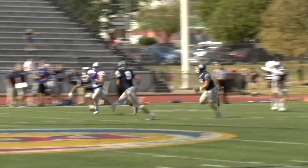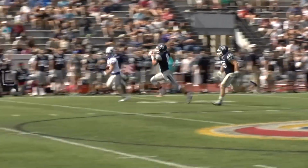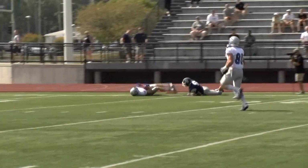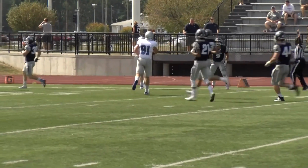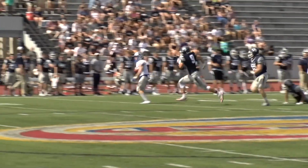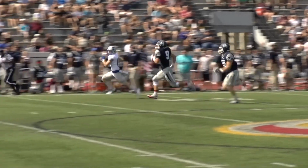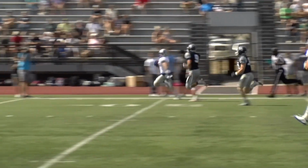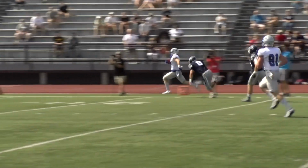So Jake Plant at 6'2", a senior, did not give up on Boswell. Sean was just inches away from stepping out of that tackle into the house, but as it is, it's a good pass play combination, and the Cougars knocking on the door in the red zone once again. They'll have it 1st and 10 at the Bees' 13-yard line. Just that close from having a 13-0 lead.